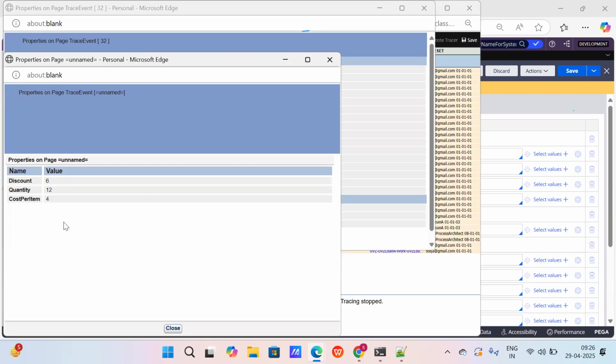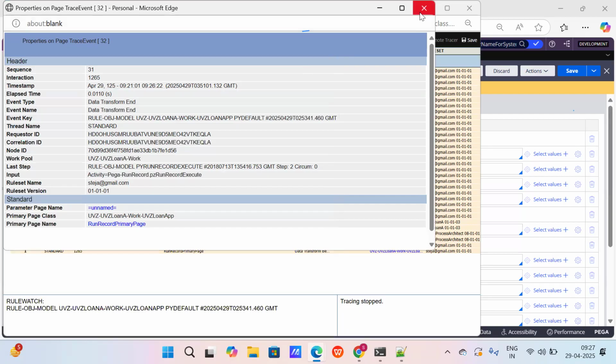These parameters are present till the last step. Till the last step, whatever value you specify in parameters, if you're not removing it, those details will be present in the unnamed page. Am I clear? Why are we using this parameter page? Because if you feel there are properties which will change frequently for each and every case or situation, it's recommended to use parameters, because if we hard code them, it will not have any value, right? So that's the reason this one is having the properties of the parameters which are there in the unnamed page. Got it?